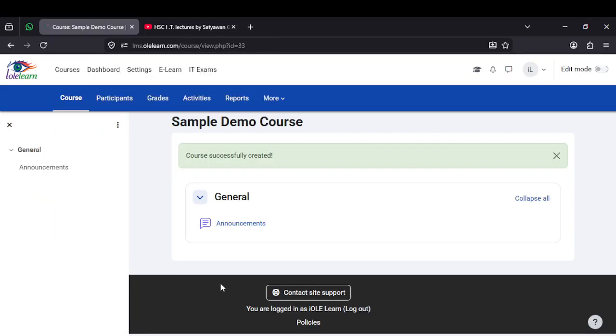As soon as you click on save changes, you will land on a page in which you can add or create actual content. This page is where you can create actual course content. Like suppose you have a series of videos, your learning material is there on YouTube, then you can create a course of that learning material in a single course. You can just arrange all the learning activities one by one below the other.